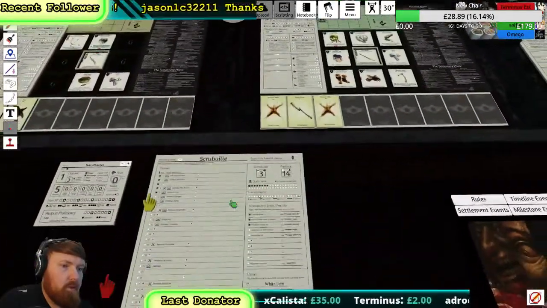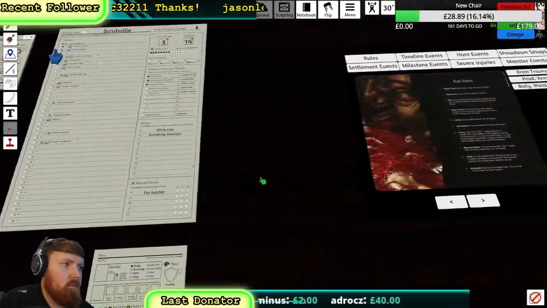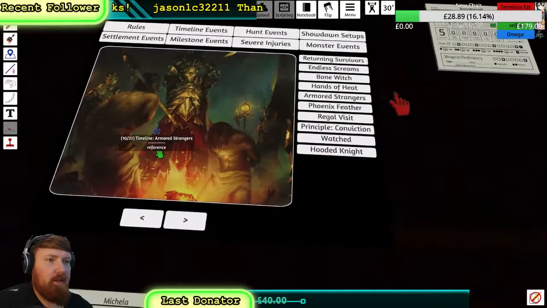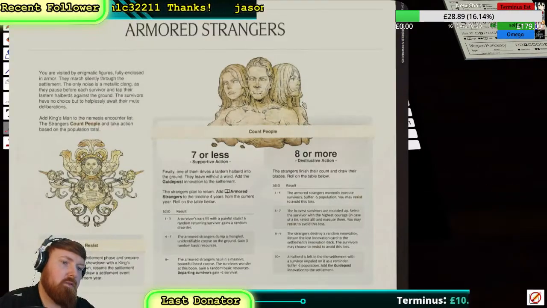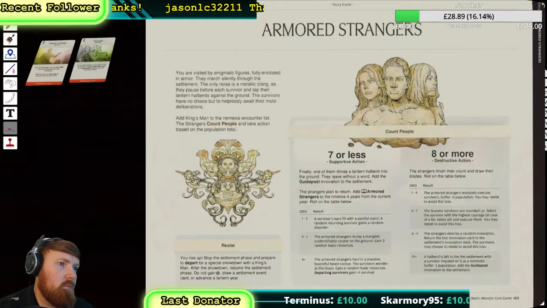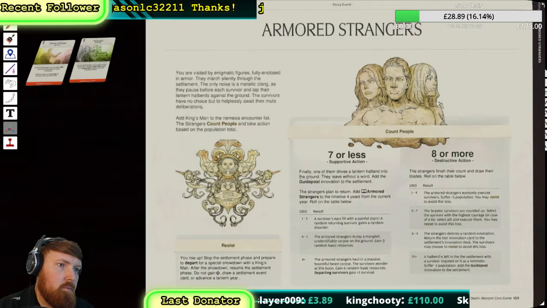Timeline. So, we're looking at a story now, don't we? Armored strangers. Wait, what's Hands of Hate? I don't remember it doing that. We did. It's the one where you got red hands. The fire glove. Oh, nice, okay. So this is the Armored Strangers story. You are visited by enigmatic figures, fully enclosed in armor. They march silently through the settlement. The only noise is a metallic clang. As they pass before each survivor, they tap their lantern halberds against the ground. The survivors have no choice but to helplessly await their mute deliberations.